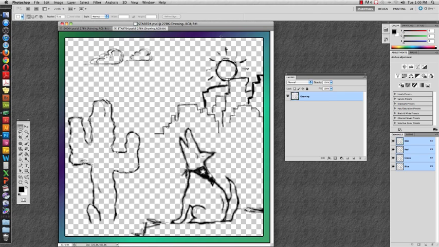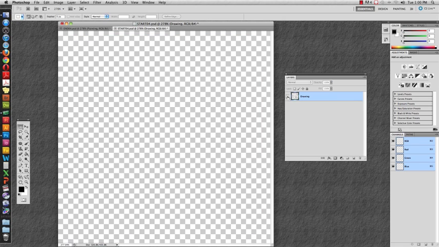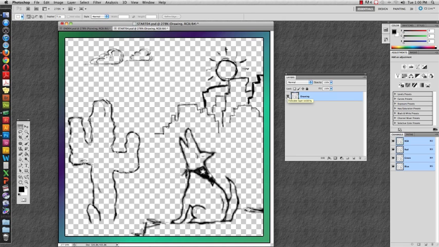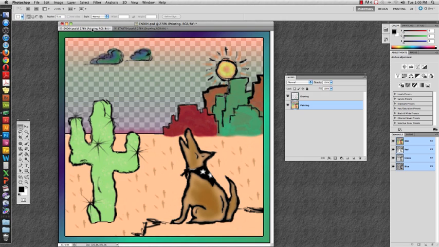As you can see in the drawing layer, you already have it sketched out. If I click on the eye there, notice it disappears, right? And the reason you're seeing the checker background is because it means it's transparent. So this again was drawn with a pencil tool, and then it was basically put in this one layer. We're going to apply the colors to this, as you saw over here. We're going to apply those colors in the painting layer.